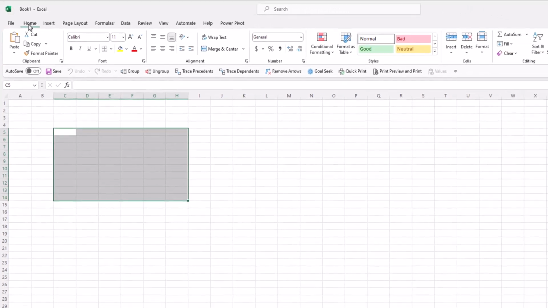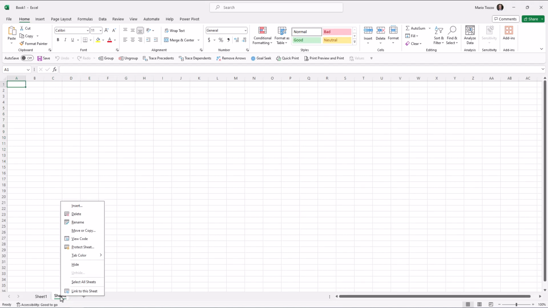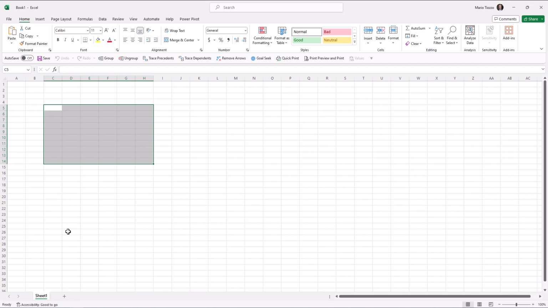At the bottom of the worksheet, you will see a tab with a worksheet name. The default name of the worksheet is Sheet 1. You can add a worksheet by pressing the small plus icon next to the Worksheet tab. You can delete a worksheet by right-clicking on it and choosing Delete on the menu. You can rename a worksheet by right-clicking on it and choosing Rename, or by simply double-clicking it and typing in a new name.